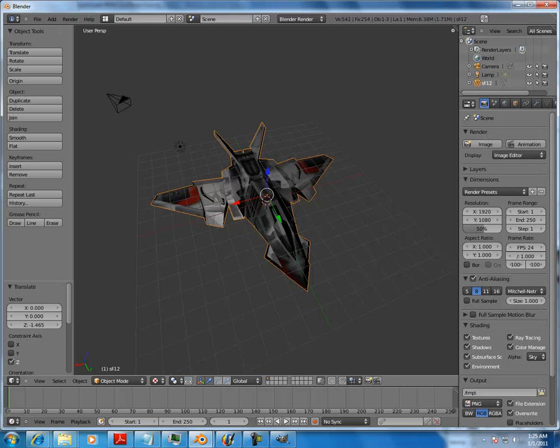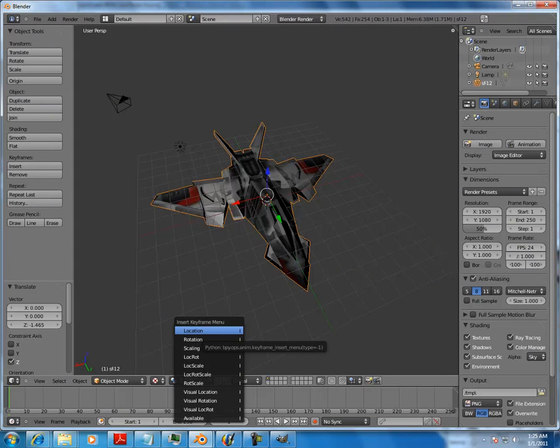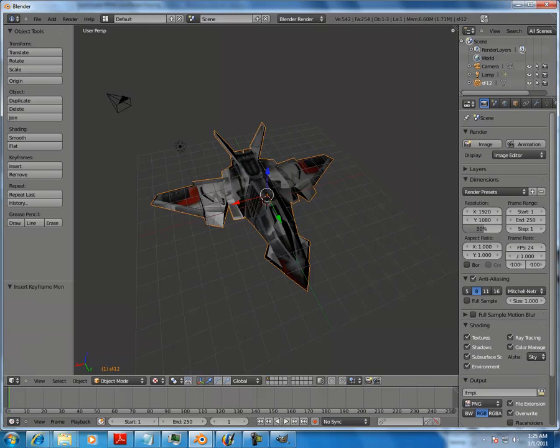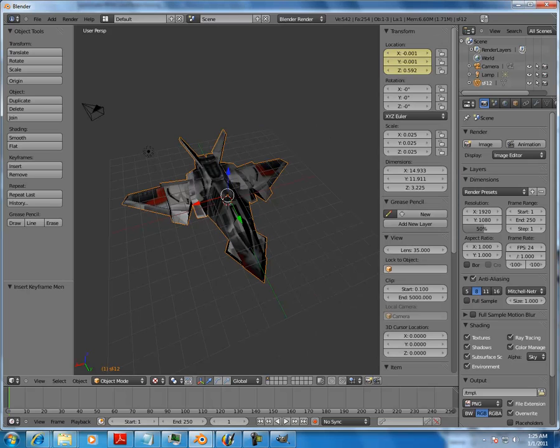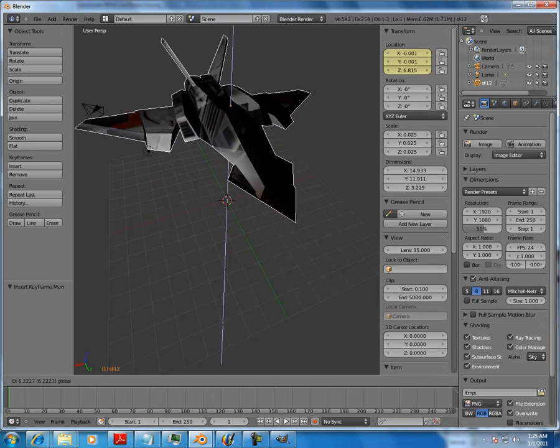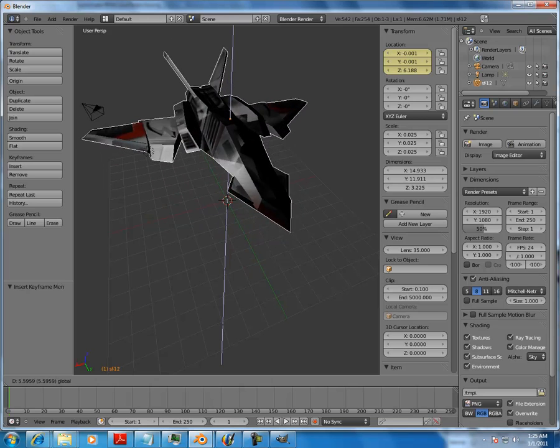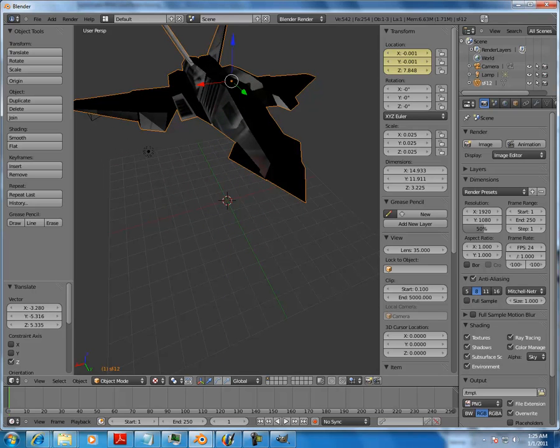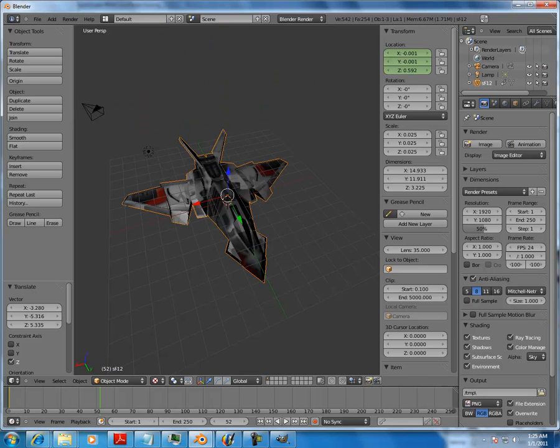Alrighty, so now that I have this set up here, if I go ahead and key the position of this model at this particular point in time, so I'm keying the location of this model. Great. If I do in here, you can see that it's actually been keyed. Great. Now, if I go ahead and grab this and move it up, right? Okay, we'll just move it into the darkness. Yeah, it's going through the hanger or something like that. I don't know, whatever. Okay, well, first of all, I need to do something a little more interesting.